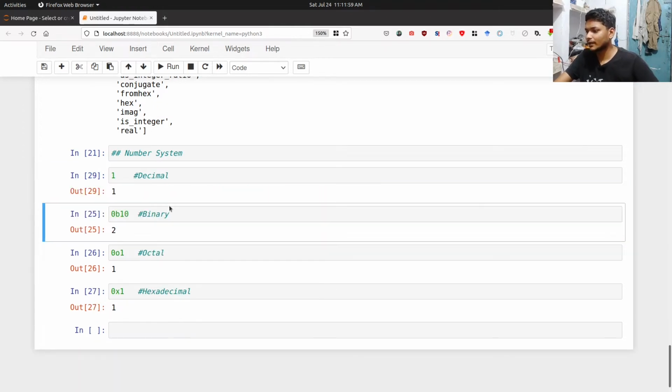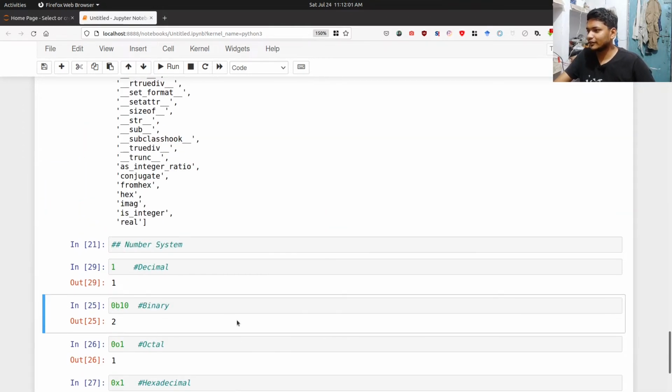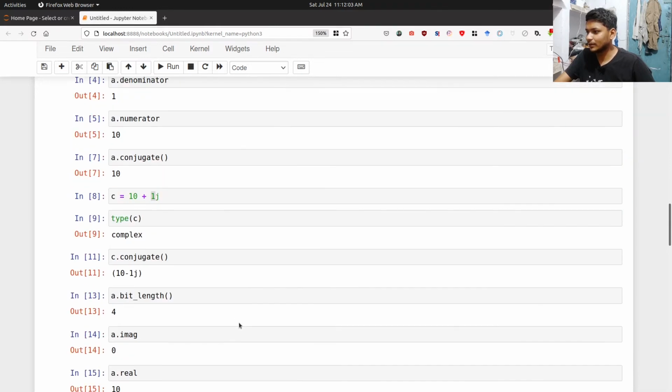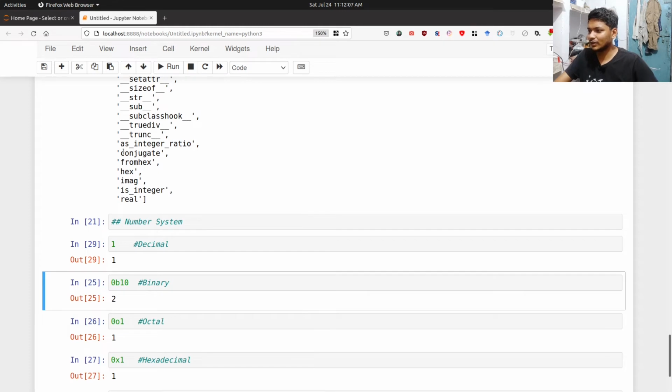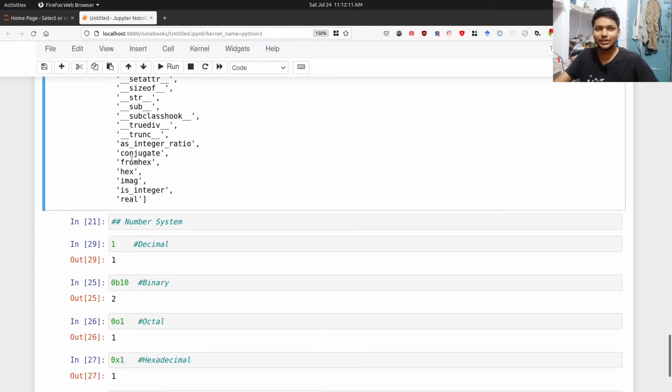Okay. All right, so we have talked about integer and we have talked about float. So I guess you can also find out the properties, like what these actually mean. So we have conjugate, we have already seen. From hex actually means from hexadecimal you are converting something to decimal.